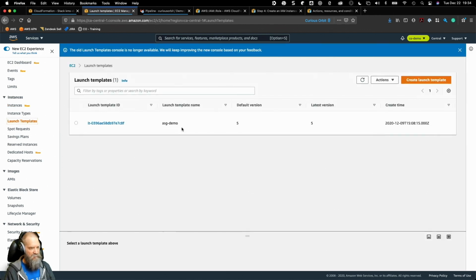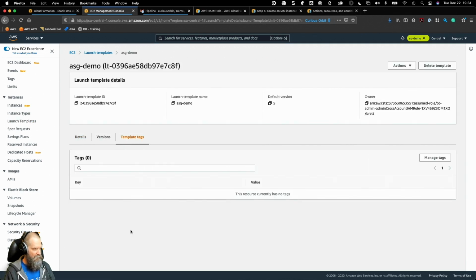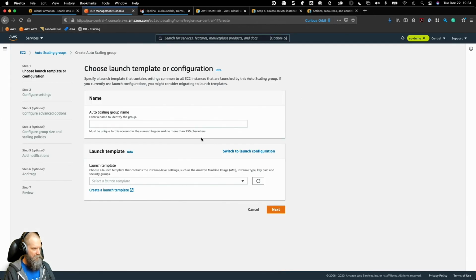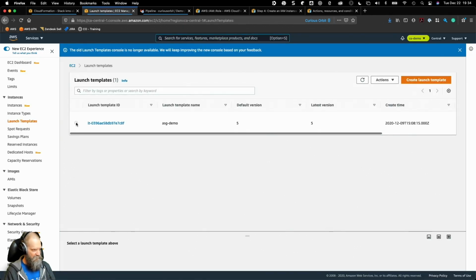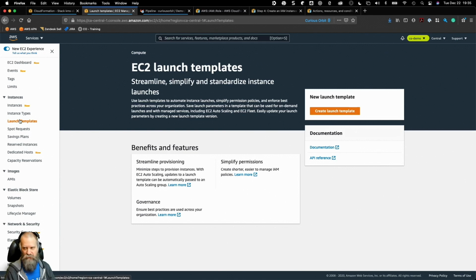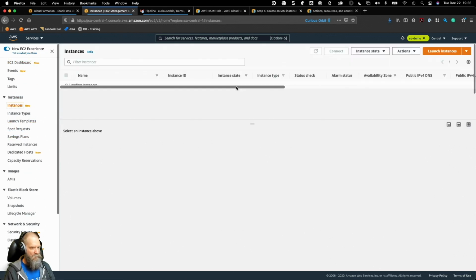So a launch template, you can see we've got one here already. Let's actually, if this is not deployed, yeah, I'm going to delete this. Actually, before I do that, let me check something. Okay, so there's no auto-scaling group. This must be just something left over. So we're going to delete this just to keep it cleaned up. All right, so a launch template is really just a bunch of instructions. Okay? And then the launch template we will associate with an auto-scaling group. Okay? So let's see here if we can get through that as well tonight.